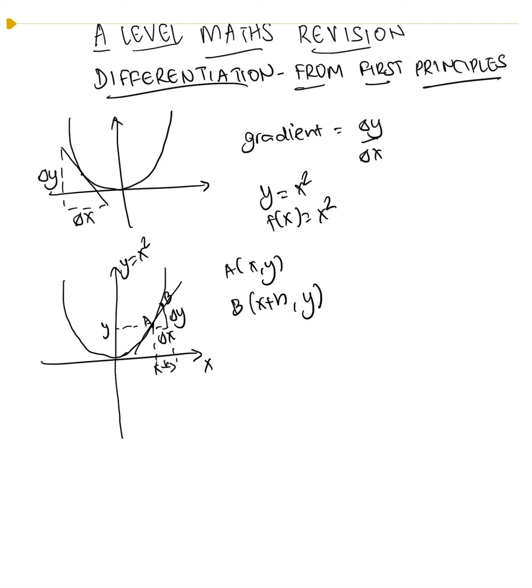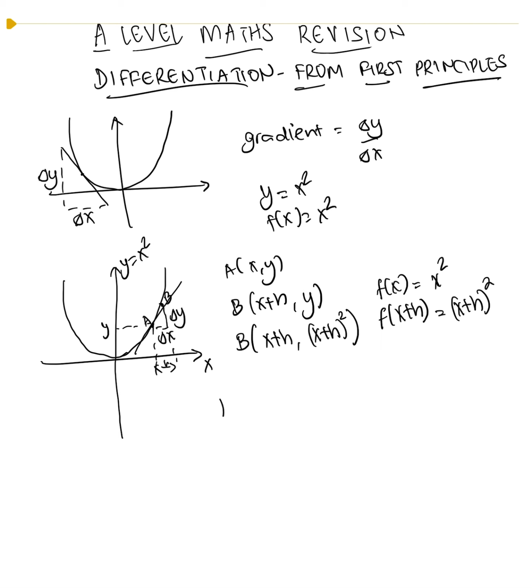But because the function is f of x equals x squared, if x is now x plus h, the value of y at that point is (x plus h) squared. So in fact, point B is (x plus h, (x plus h) squared). Now remember, this is not always the case. This is just the case because f of x in this example is x squared. But as I said, you can do this for any function, and I will show you how to generalize it even further. At the moment, we're just looking at x squared.